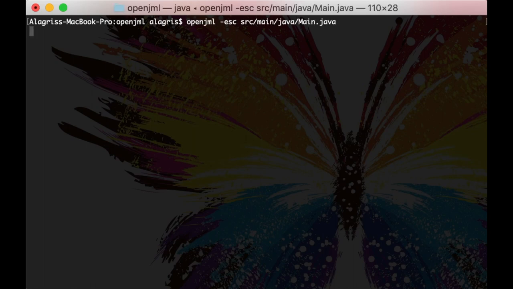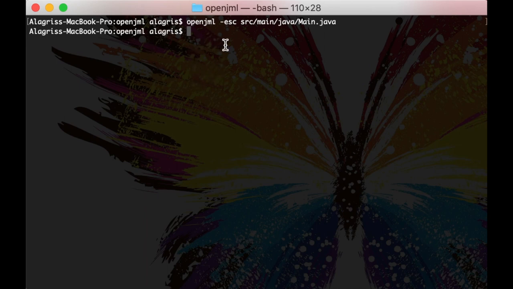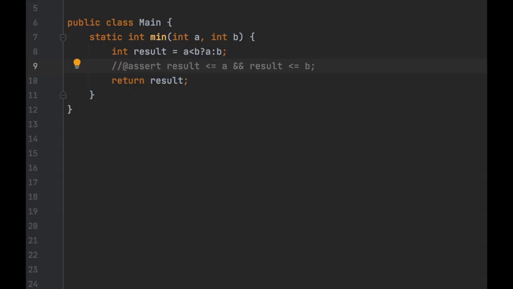Now, this assertion is checked statically. OpenJML exited without any errors, so it means that our code is correct. Isn't it amazing? Instead of running unit tests on a few test cases, OpenJML mathematically proved the correctness of our code for all possible inputs. It's like running an infinite number of tests and passing all of them. Now, what's even better is that we can use this assertion to later make even more complex proofs.